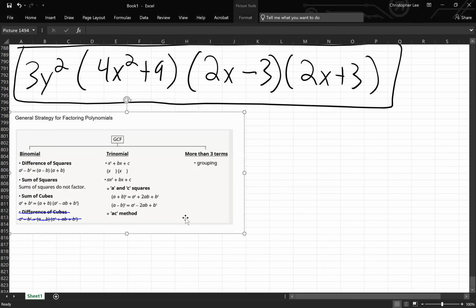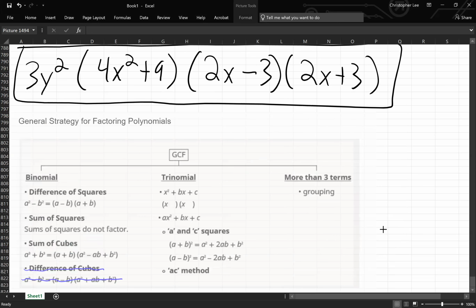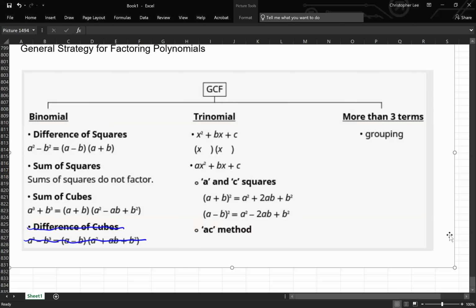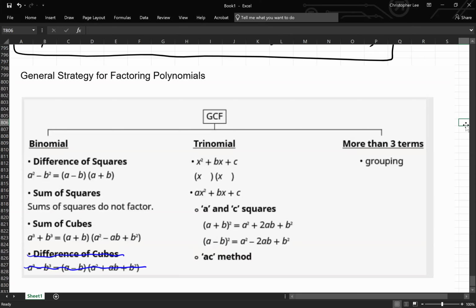This is what's called the general strategy for factoring polynomials. Always you start off with the GCF. No matter what expression you see in front of you, first thought, GCF. Does it have a GCF? If it does, factor out the GCF and then factor accordingly. If it doesn't, that's okay, we just go back to factoring accordingly. Now you have three options here: binomial, trinomial, and more than three terms. So let's go from right to left. When you have more than three terms, you do factor by grouping. That's when we split it down the middle, greatest common factor on the left, greatest common factor on the right, what's left over, boom, boom, boom.